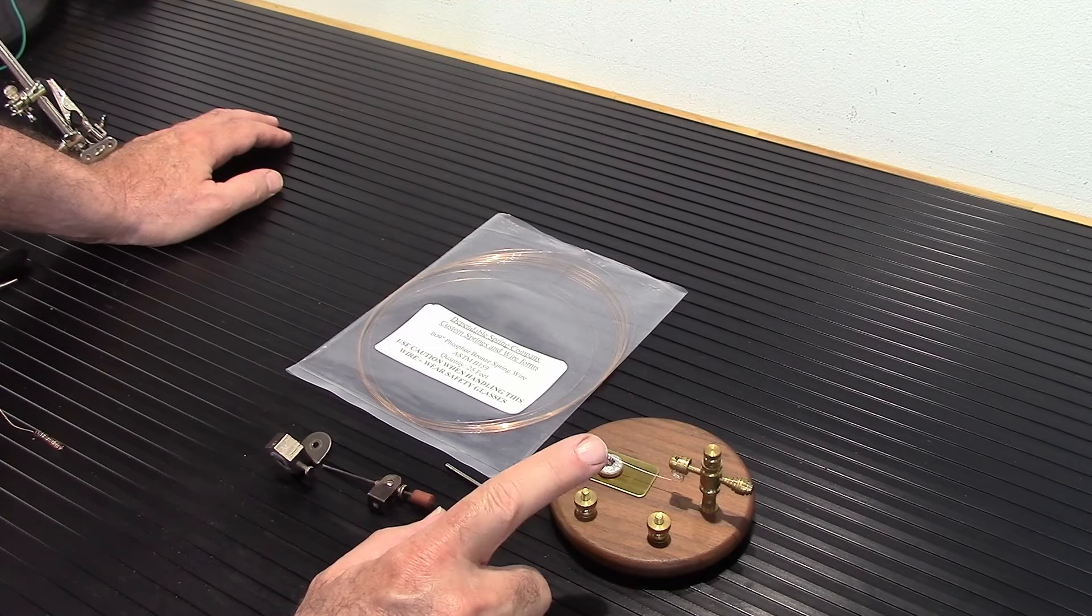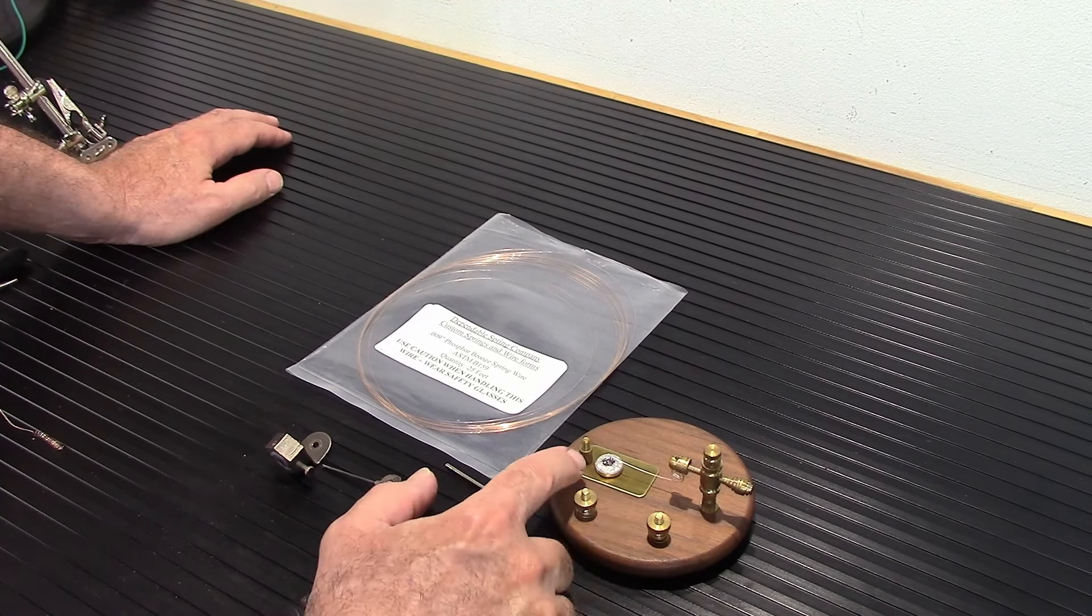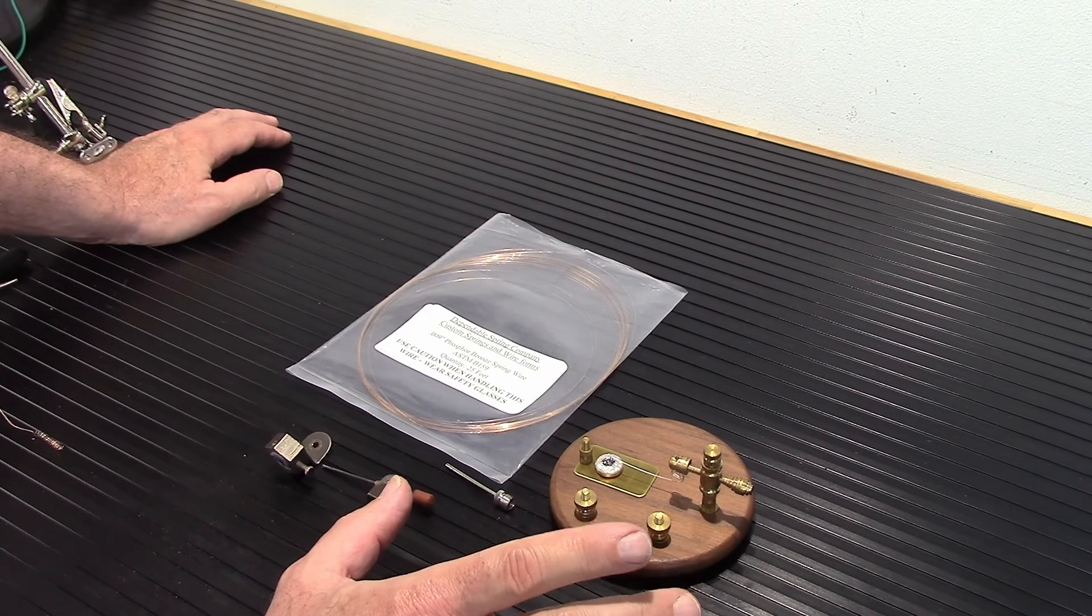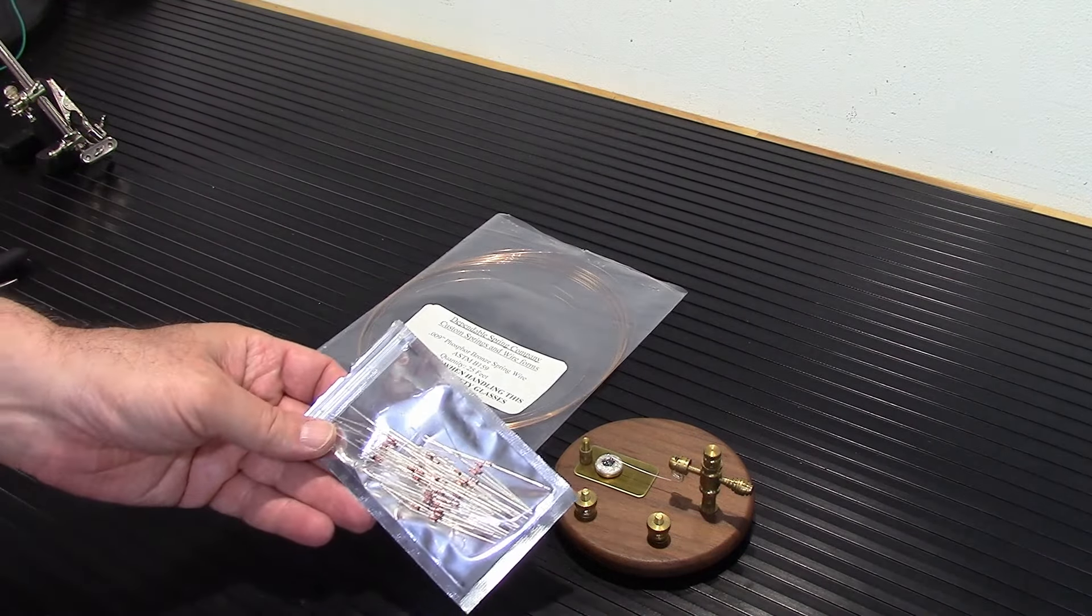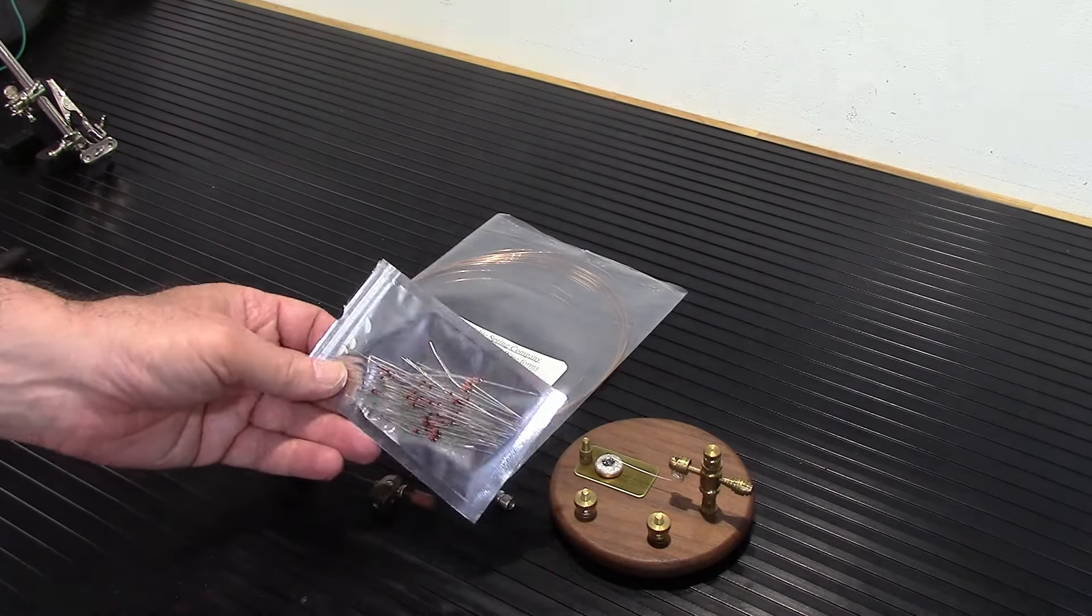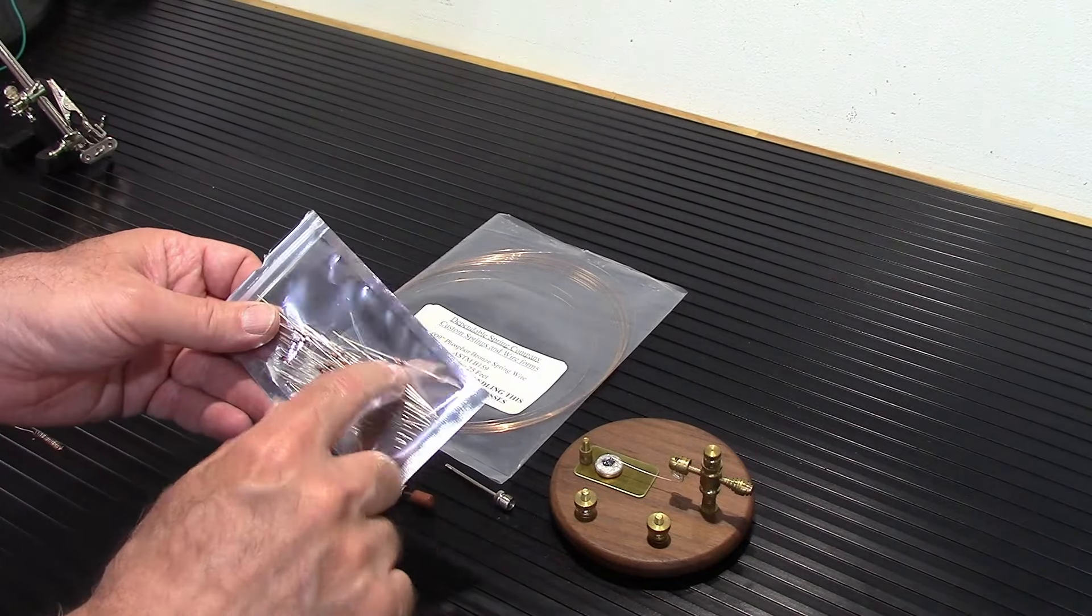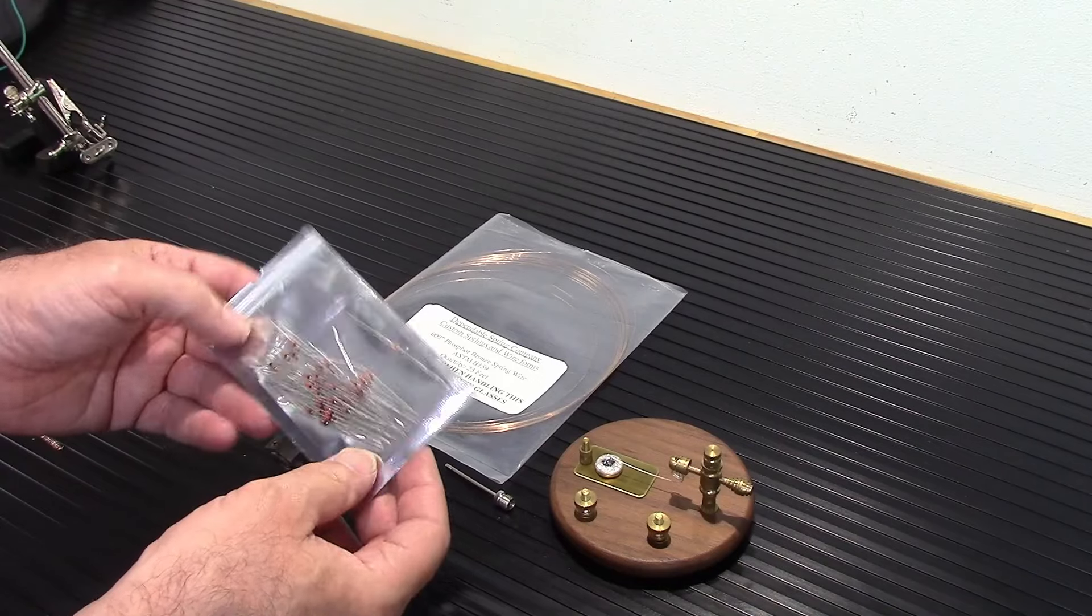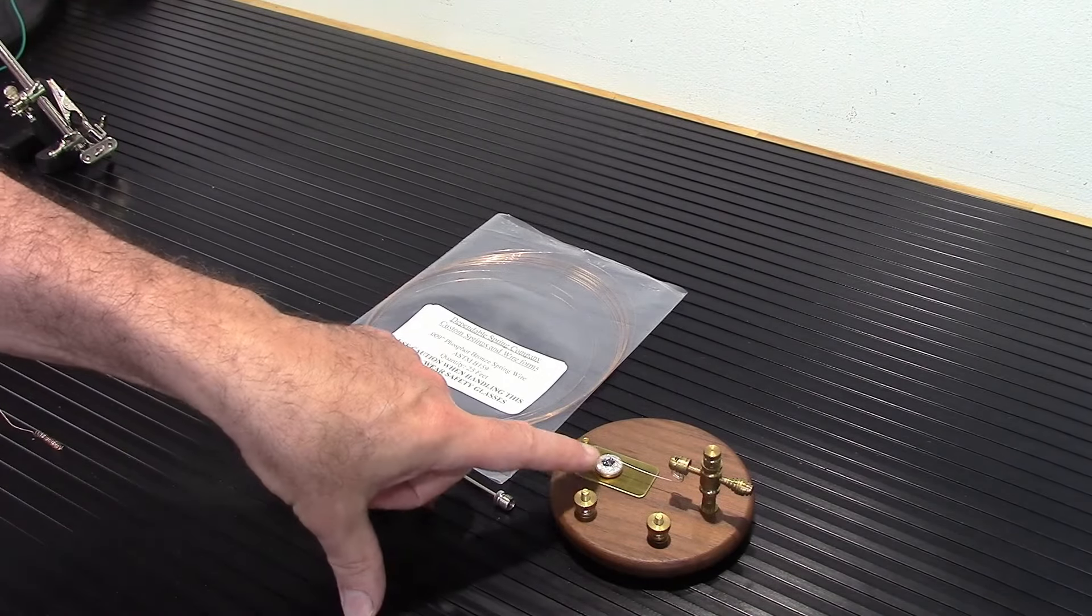But what we're going to do here is create a cat whisker. That there is a cat whisker and crystal. Modern diodes, obviously, don't look like this. They're just regular straight components that look like this. And this is basically that junction in a solid state device. So they make these things, and these are made out of germanium. Typically this crystal here is galena.